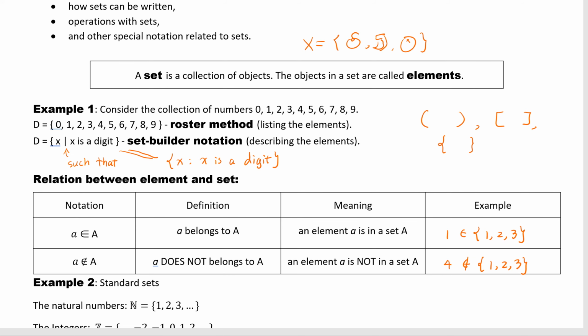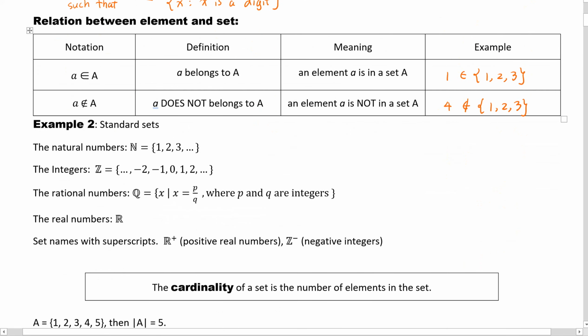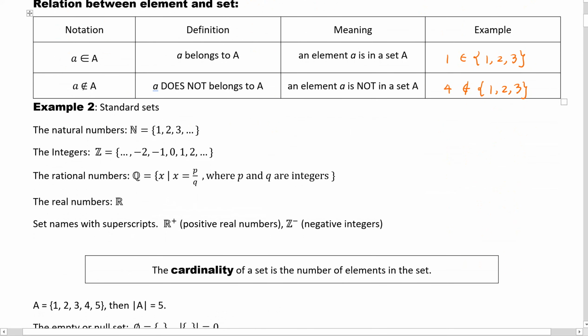Let's continue. So, standard sets. The natural numbers. What are the natural numbers? So usually some textbooks use 1, 2, 3, 4. So those are the numbers you start to count things with, right? 1 apple, 2 apples, 3 apples, right? Some textbooks also include a 0. It means no apples. Okay, so this set is called the natural numbers.